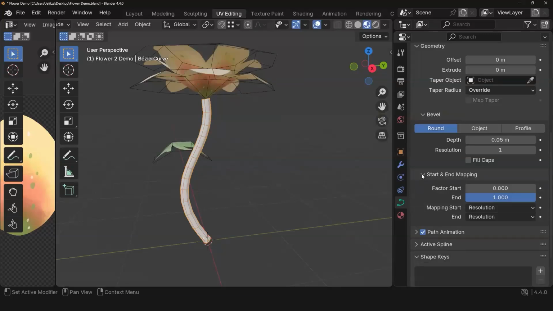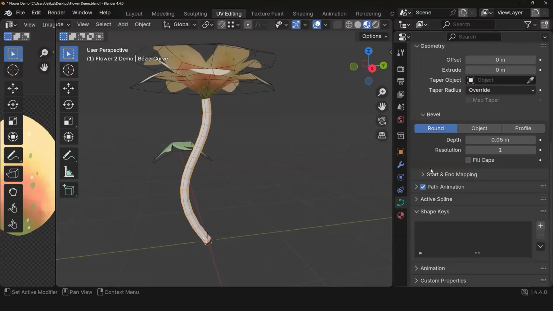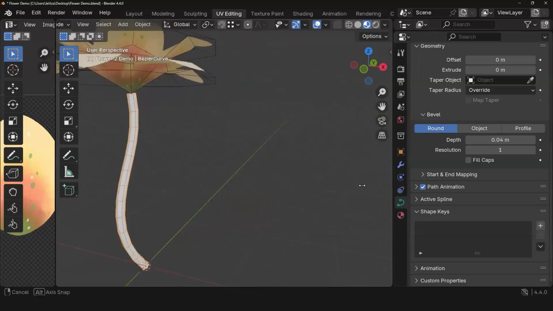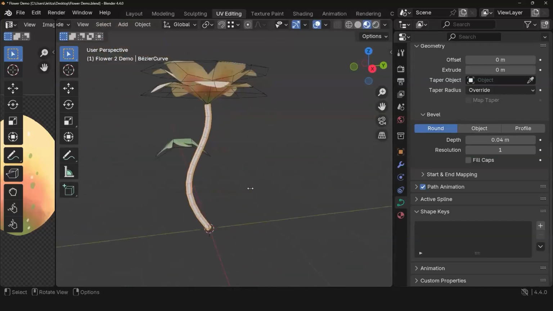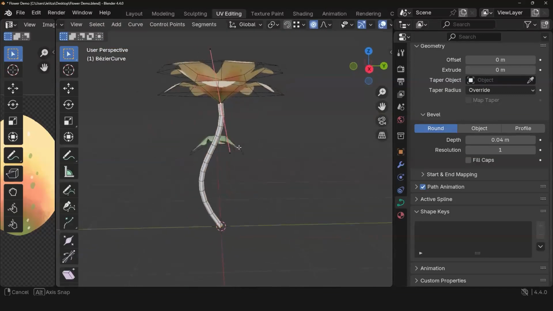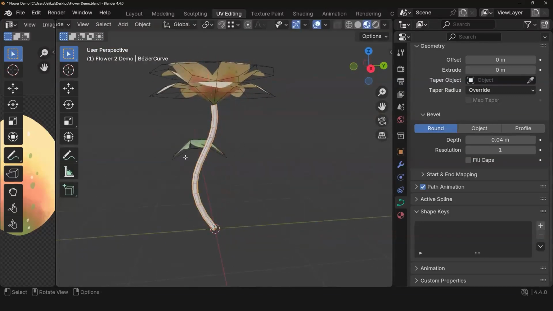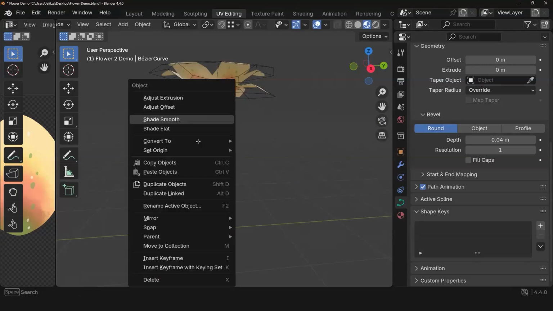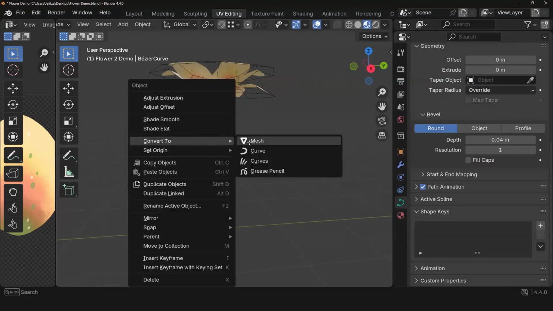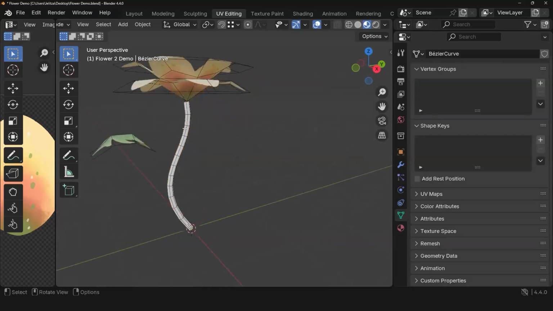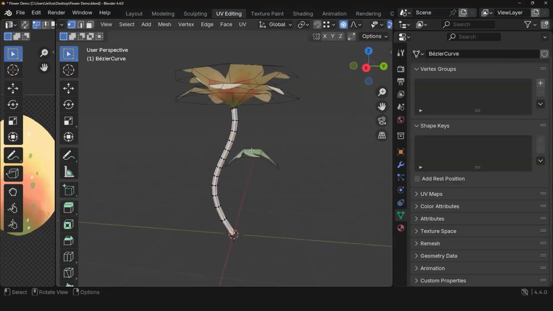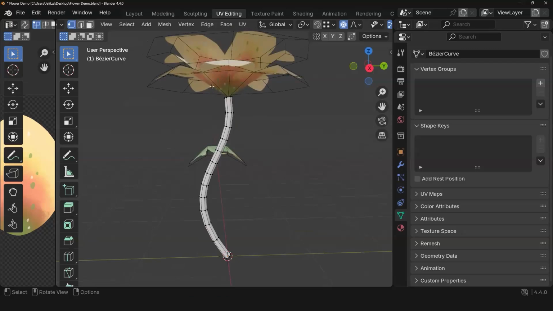I forget which one it is. Yeah, that's good. And that's fine. So I'm gonna press tab. Actually, no, I am already in object mode. What I'm going to do is I have this geometry selected. I can right click, convert this mesh to this curve to mesh. So there we have it. And now I can actually tweak this mesh by pressing tab. And I can do that proportional editing again.